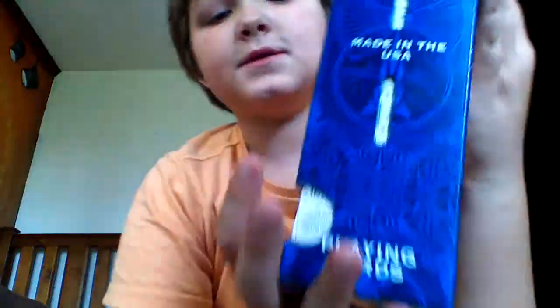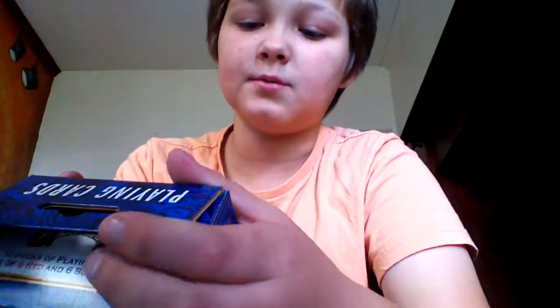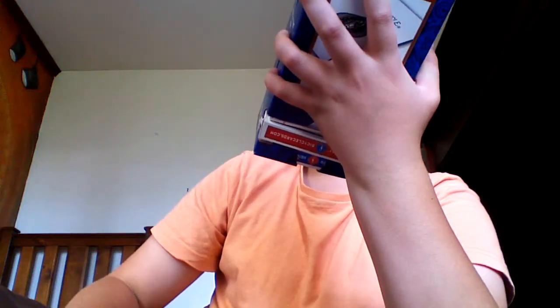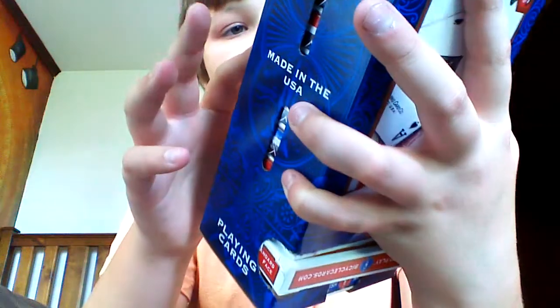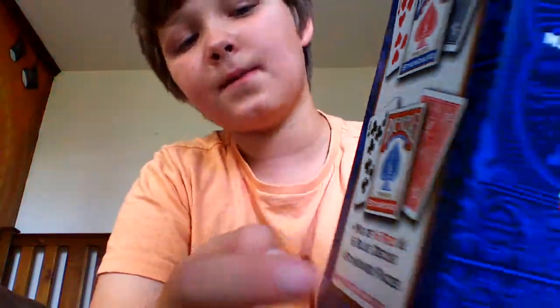On the other side it's exactly the same. On the back it says 'America's Favourite Playing Card — easy to shuffle, durable, suitable for all card games.' At the bottom it says mix of 6 red and 6 blue decks, standard faces, and it has a picture of a blue deck and a red deck showing the card fronts and the backs.